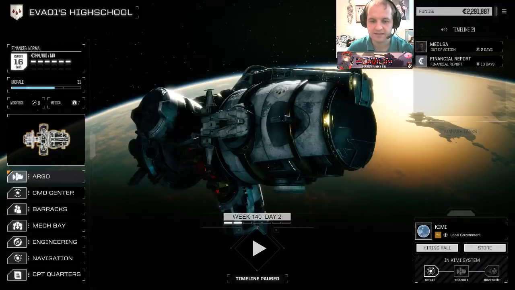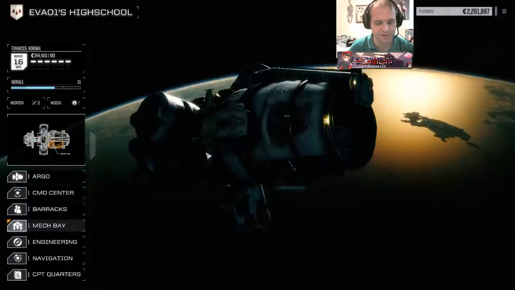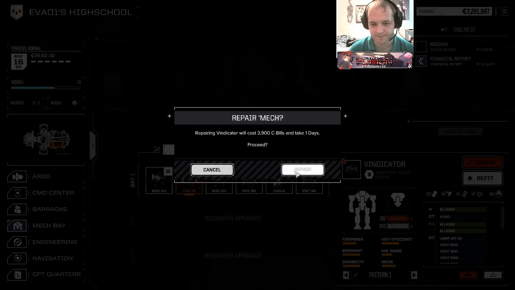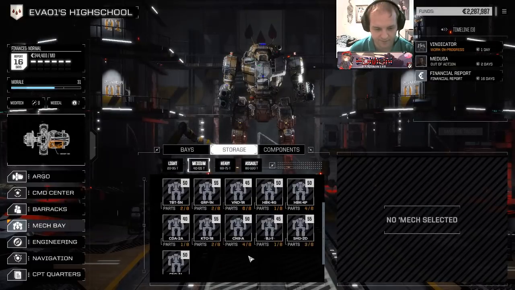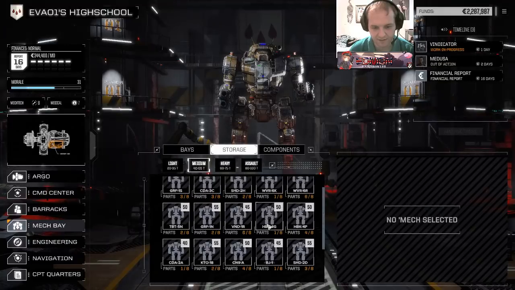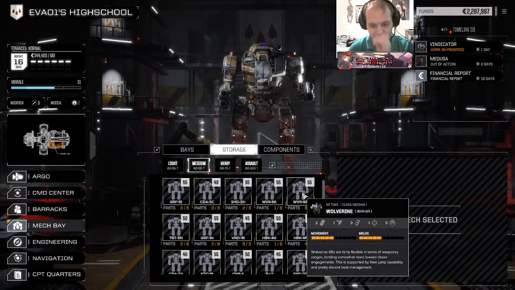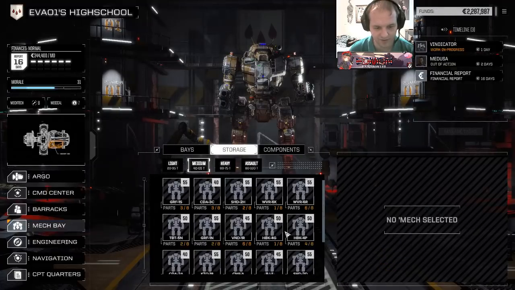Yeah. 8 bits per mech. What can you do? 8 bits per mech is the reason why we're just not getting anywhere. But every day we get closer. We've nearly finished a Vindicator, which is not like the greatest thing ever, but whatever. We've nearly finished a Wolverine, which would be very good. Although it is a variant that's not actually fantastic for what I'm trying to do.